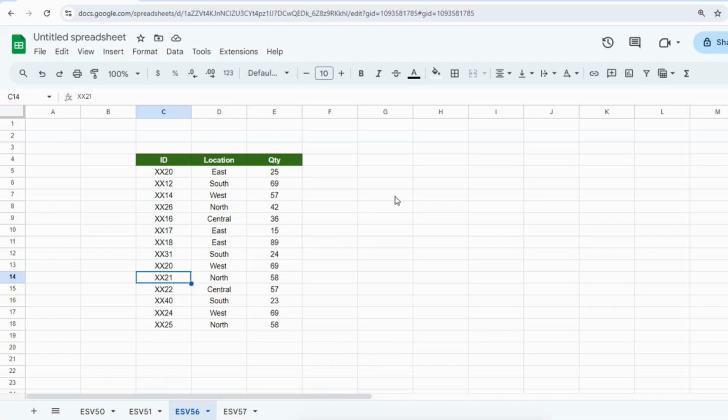So I will disclose a hack. If you have thousands of rows and you want to insert a blank row after each row, how can you do this quickly? I will type 1, 2. I want to insert a blank row after each of these rows. So I will tell you the hack.